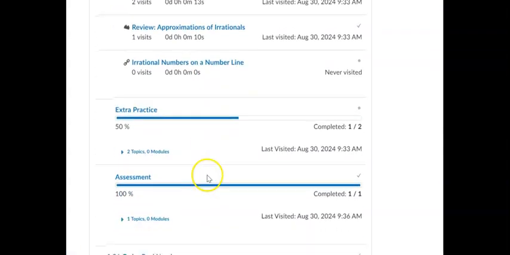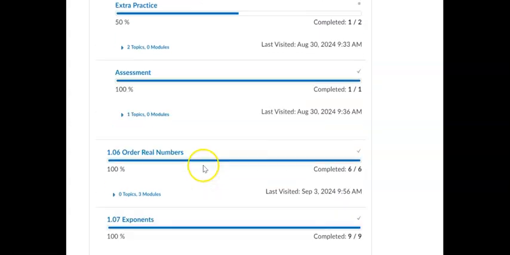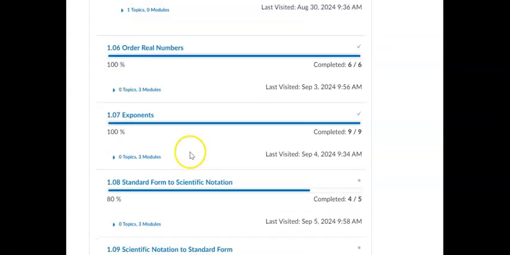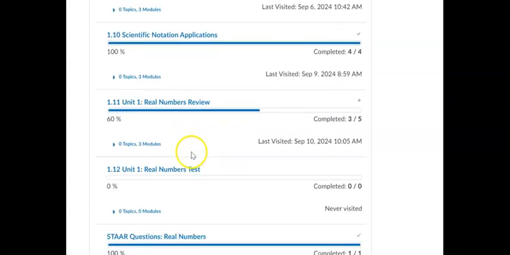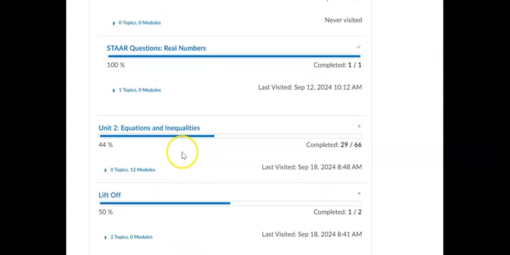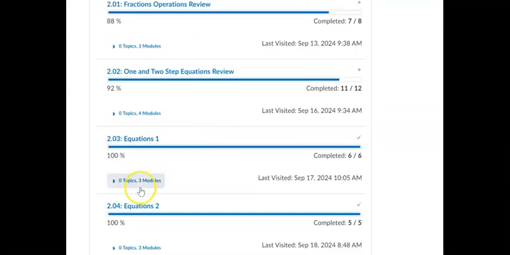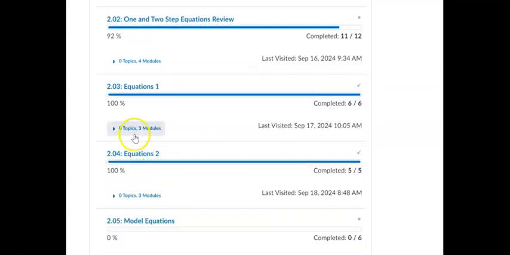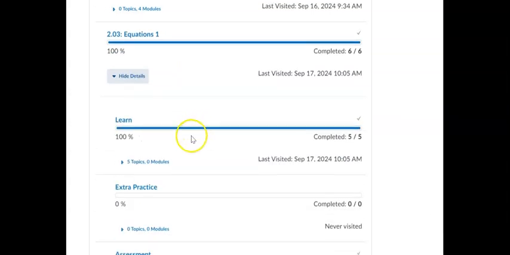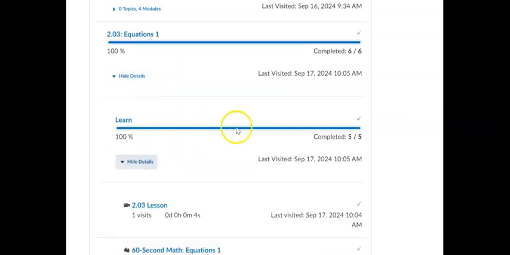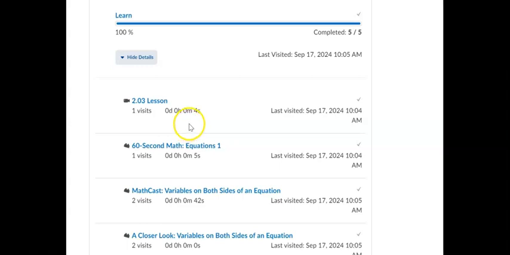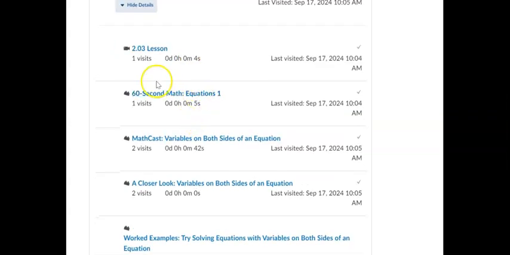So students, you've got to make sure you are completing these lessons. And let's see, yesterday it was the 2.03 lesson. We looked at it and showed the student completed it. But look at this. This student is just clicking through it. And the student will not be successful on assessments because they're not actually doing this.